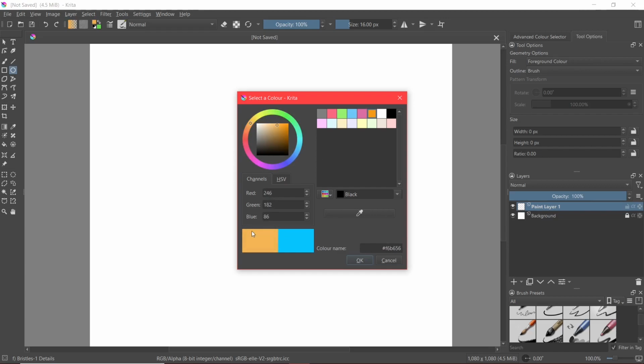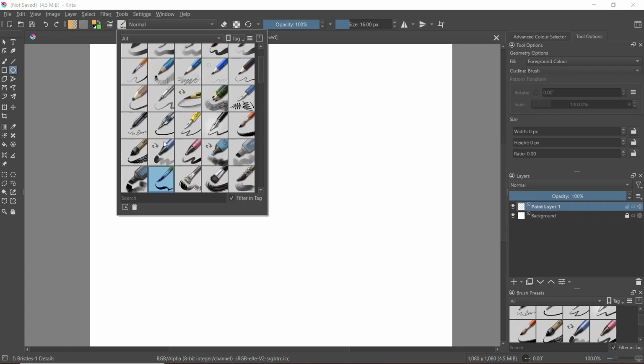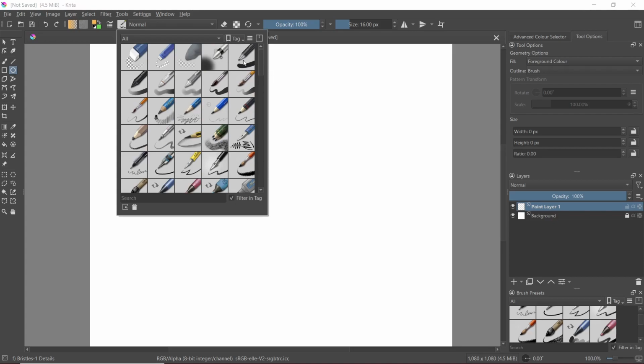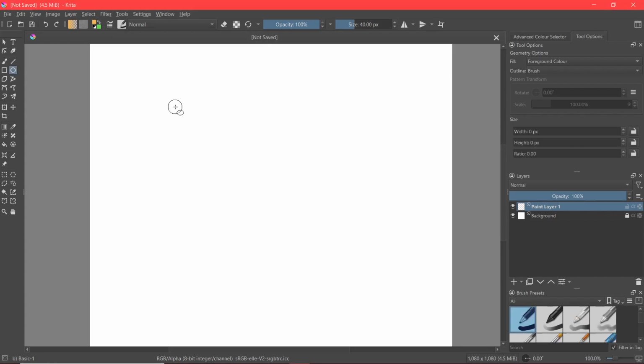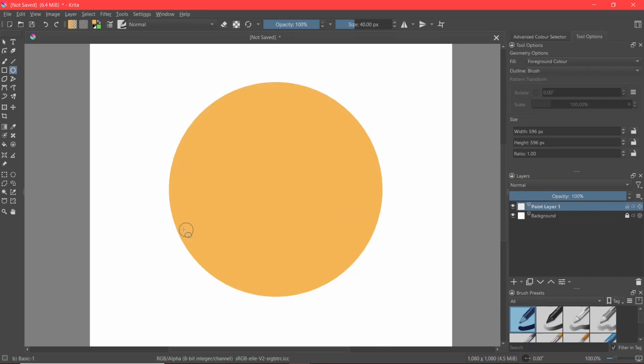a slight yellowy orange. And then let's choose a paintbrush. So let's go for a full paintbrush like this one. So also, as we said in the previous lesson, when we click and drag out, if we select our Shift key on our keyboard, we can have a perfect circle. So let's drag that out and create a big circle. So now you can see that we have a perfectly round circle and the border and the inside are filled in the same color.